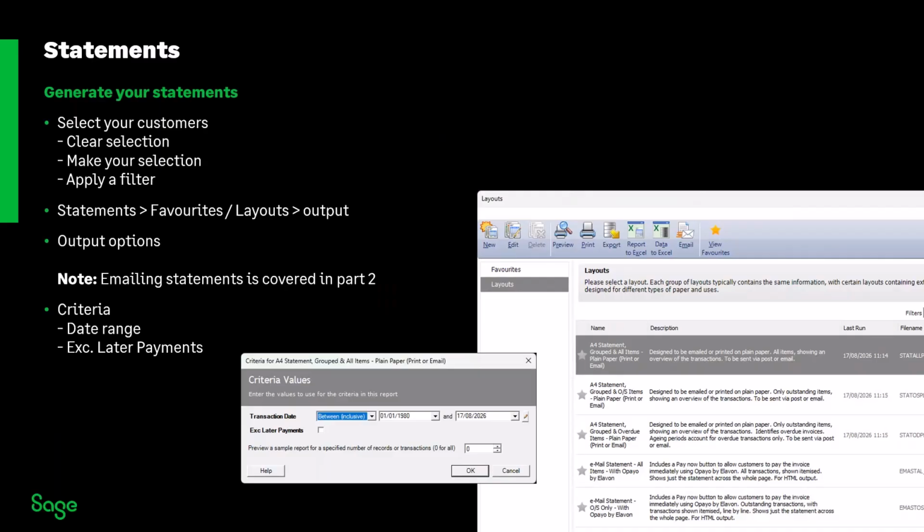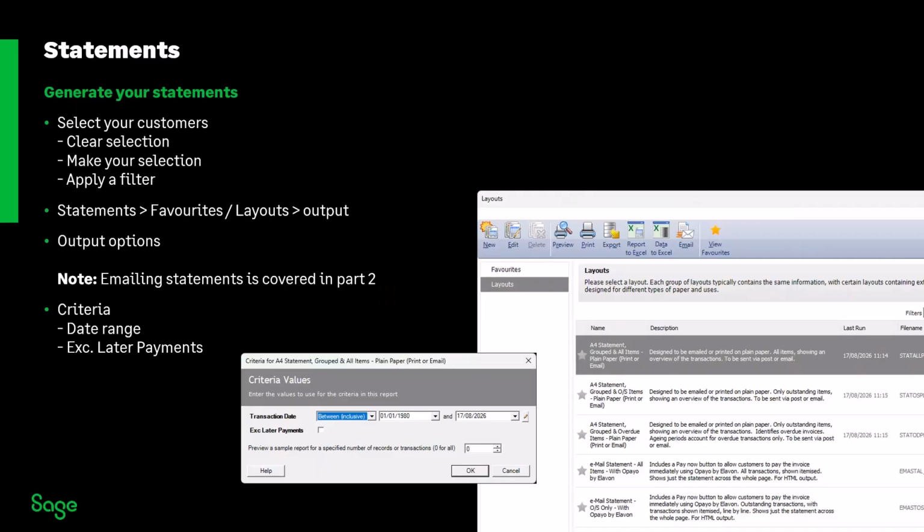So you might have almost like retail customers and you might have trade customers. You might split them that way, and you might send different. You might use a different statement layout depending who the intended recipient is. Now you might apply a filter to make that a little bit easier rather than you go down the list and highlighting the ones that you're after.